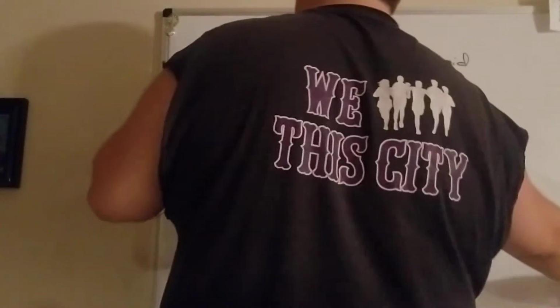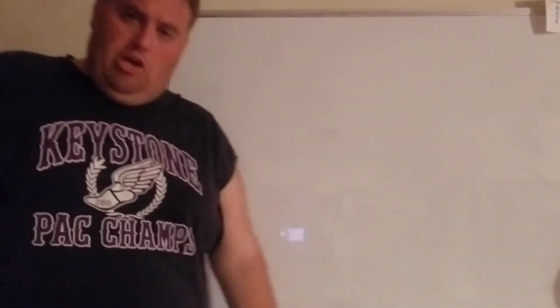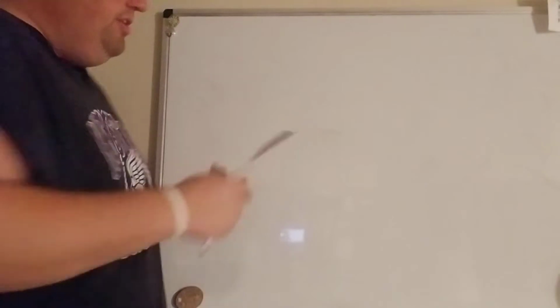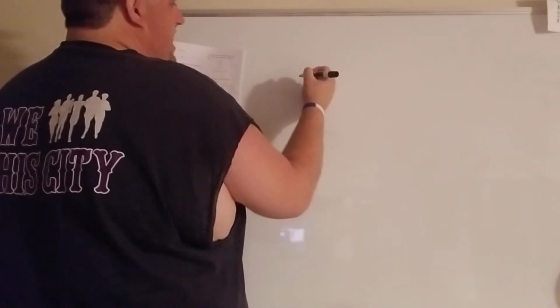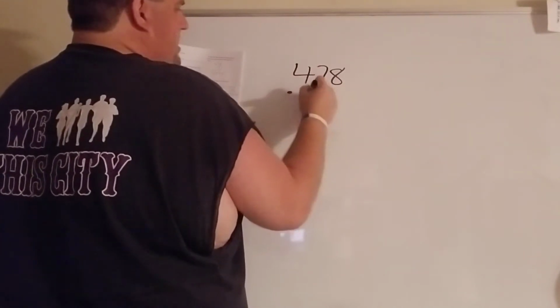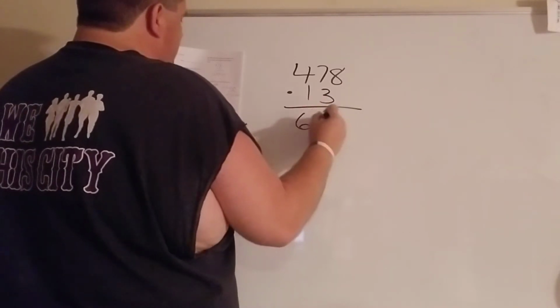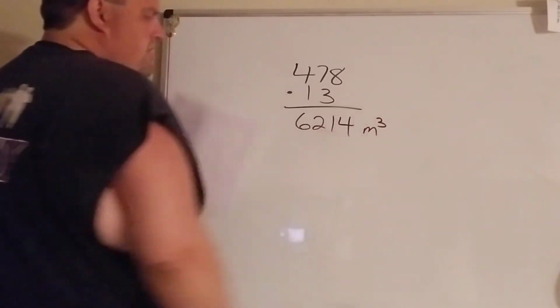All right. So then we jump into volume. For volume, we know it's always going to be area of the base times height. If it goes to a point, like a pyramid or a cone, you divide by 3. So the first one is a weird shape. They give you the area of the base, so we go area of the base times the height. It's not a cone or a pyramid, so our answer is just going to be 6,214 meters cubed.